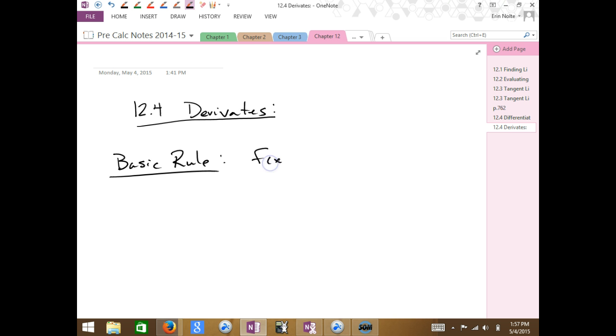Okay, so the basic rule. Given our function, let's say it is x to the nth power. Its derivative, which by the way, that's the notation for derivative, is the n, the exponent, gets put into the front, and then x, and then you lose 1 in the exponent. So we're going to say n minus 1. That's the definition of the basic rule of derivatives.